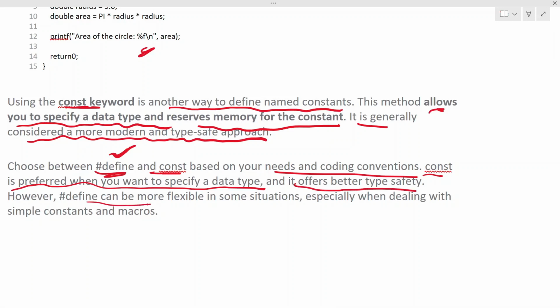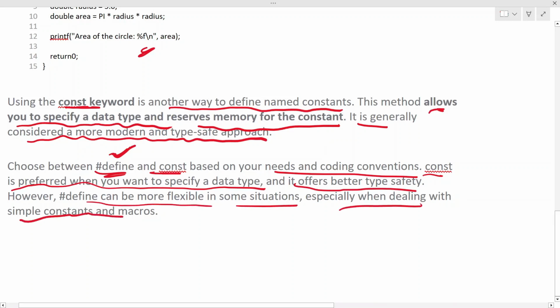However, define can be more flexible in some situations, especially when dealing with simple constants and macros. In simple use cases you can use hash define, but if you want your code to be more type safe and modern, be consistent and define constants using the const keyword.